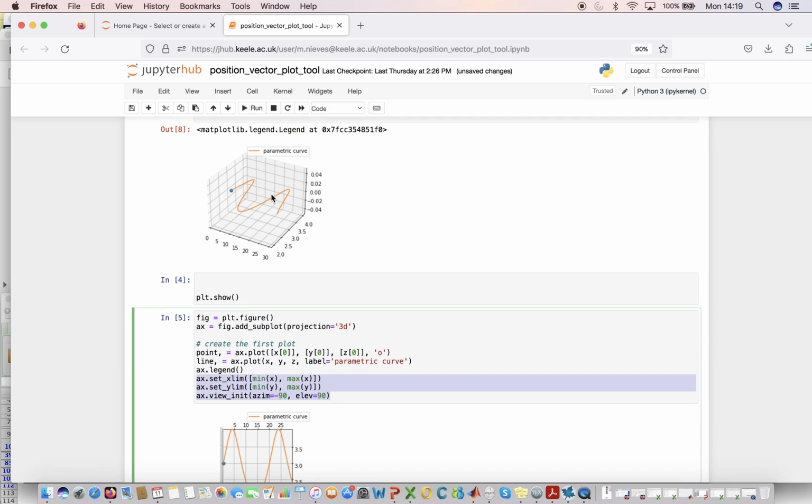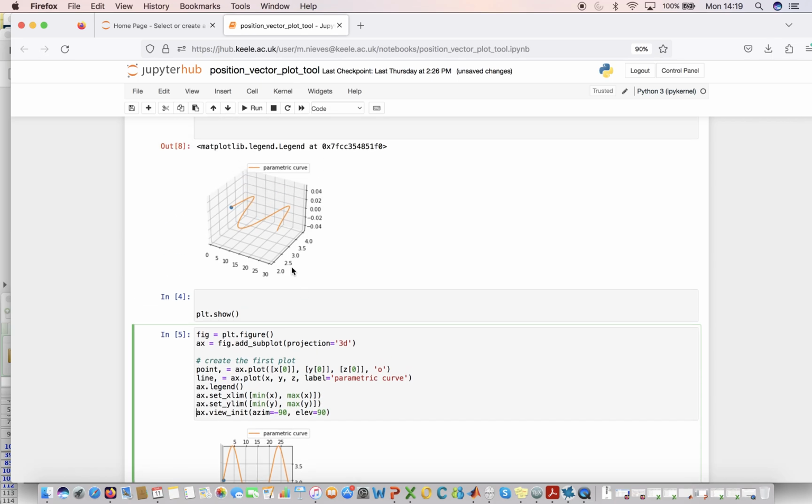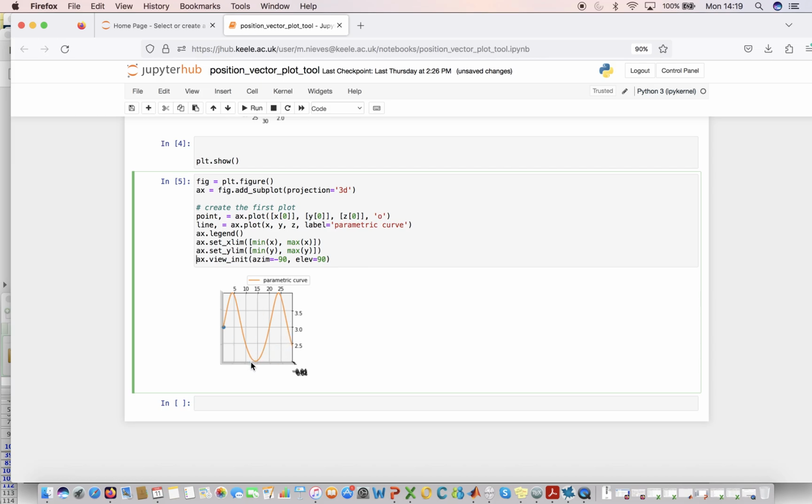This is a 3D plot, and you're looking at it from a particular angle. You can tell Python, I would like to look at just the XY plane, a bird's eye view of this curve, and set the limits appropriately so that my curve touches the top and the bottom.